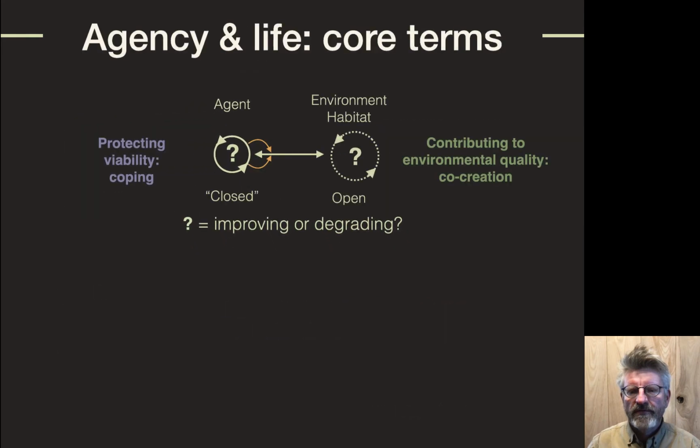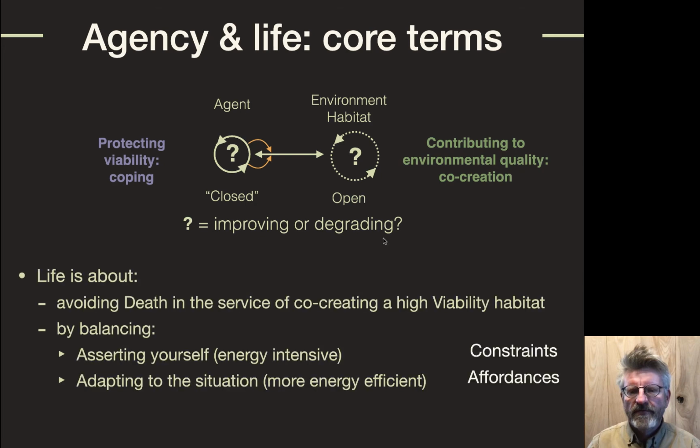This is a more parsimonious way of saying pretty much the same. We have our agent, it is working on its own viability, and we have the habitat that is typically an open environment, and here the agent is bringing its interactions with the habitat under its own control. And the agent can be protecting its own viability, and then it's coping, but it can also be contributing to high environmental quality, and then it is co-creating. Life is all about avoiding death in the service of co-creating high viability habitat.